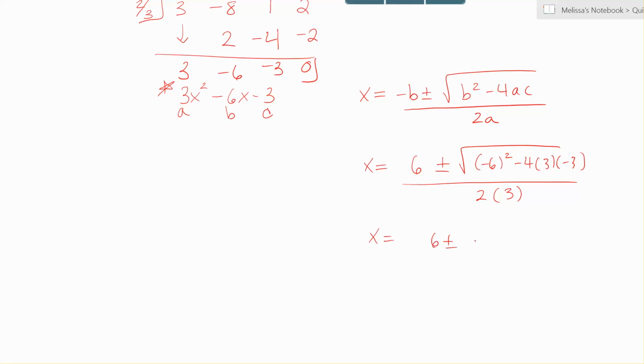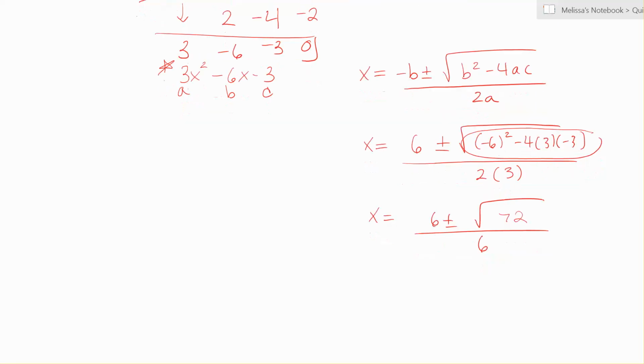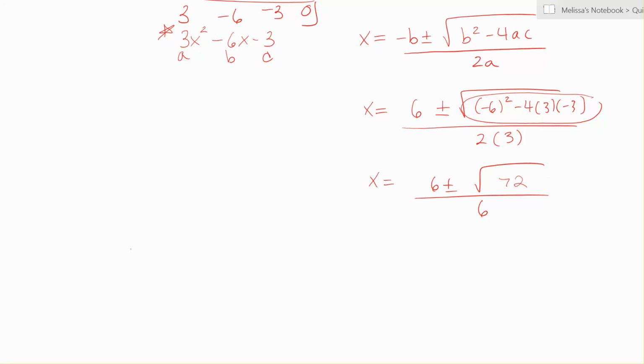So next, type in the problem that's under the radical. Make sure that you do type the parentheses around the -6 when you square it, but this sum gives me the answer of 72 when you enter that in. That's -6 squared minus 4 times 3 times -3 equals 72. So now I have a fraction, 6 plus or minus the square root of 72 all over 6, and 72 is not a perfect square. So I need to find a list of perfect square numbers and find one of those numbers that will divide into 72 so I can simplify it.